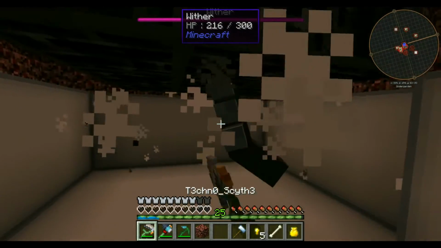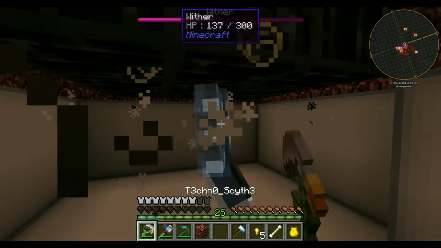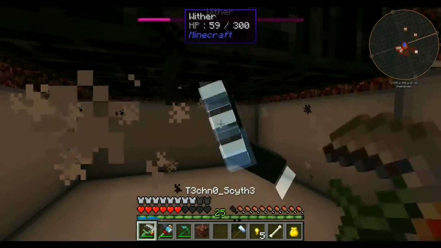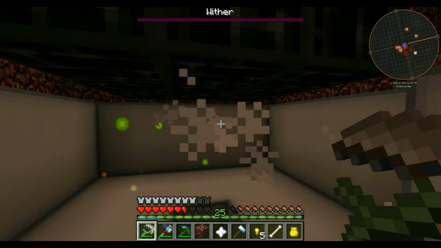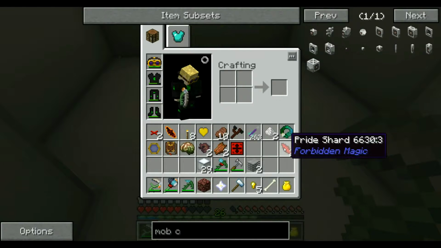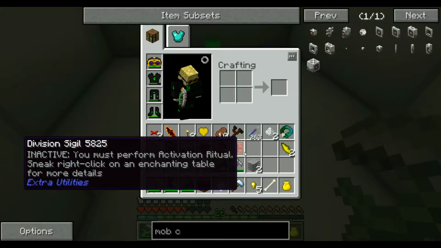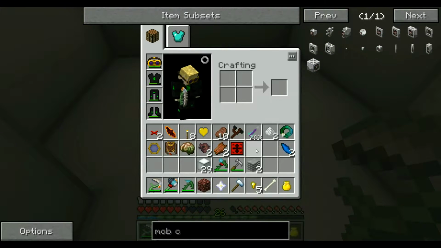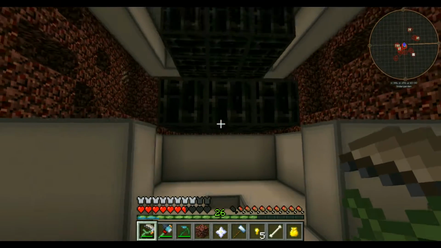Oh, he got me. That's unfortunate. Still, I am taking the creatures. It's just a bit unlucky there, standing a bit too close, because that's him taken care of. We have, ooh, pride shards. That's interesting. Don't know what they'll do, but they'll be coming in handy, I'm sure. We've got our division sigil, and we've got our nether star, and our yellow heart. We've got wrath shard. We are all good.